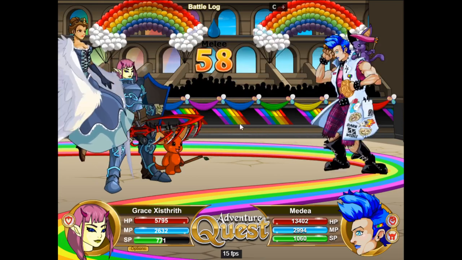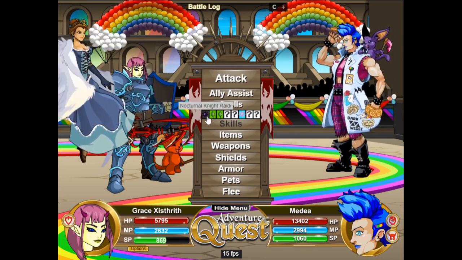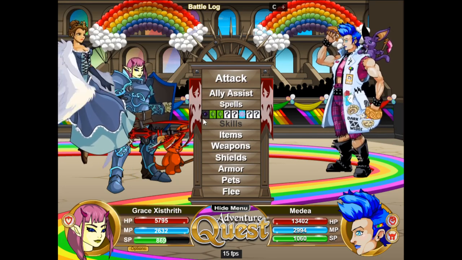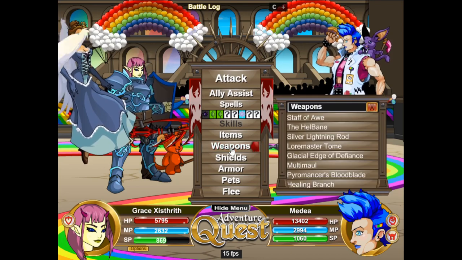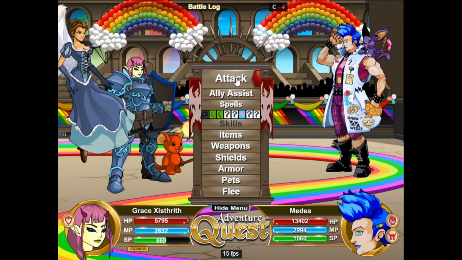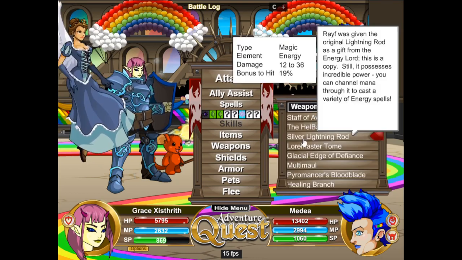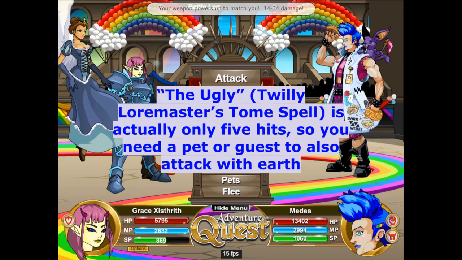Now, the things I'm going to be doing to interrupt the healing spell, because that's the only mechanic you really have to worry about, are using three multi-hit spells. Nocturnal Night Raiders for Dark when she's going to attack with Light. The Silver Lightning Rods Chain Lightning for when she's going to attack with Water. And Loremaster Tomes the Ugly for when she's going to attack with Earth.